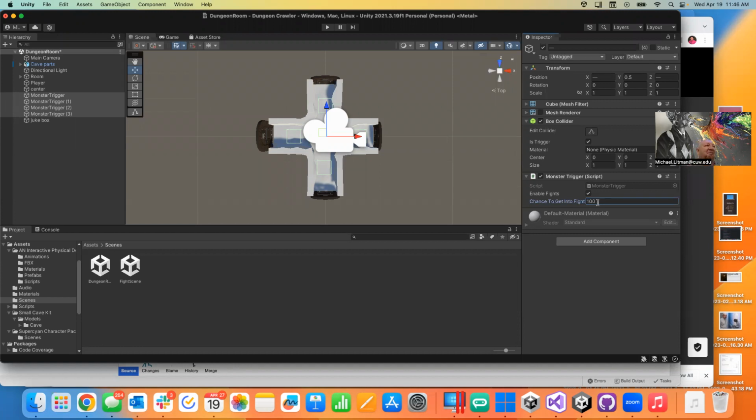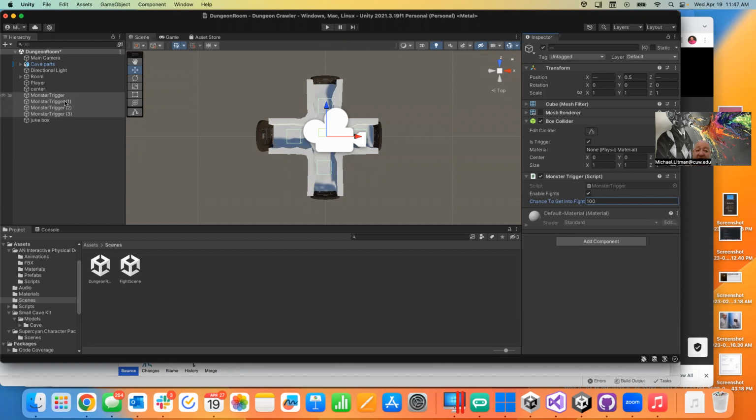We're going to be testing our fight scene. So we'll just make sure that we always get into a fight now. Make sense? That way I can easily manipulate it here. If I decide that 30% is too frustrating, I can set it to 20% or 15% or whatever. Or I could set it to 0%, and then we'll never get into a fight, or I could just hit the enable fights thing and we'll never get into a fight either. But now we should always get into fights.